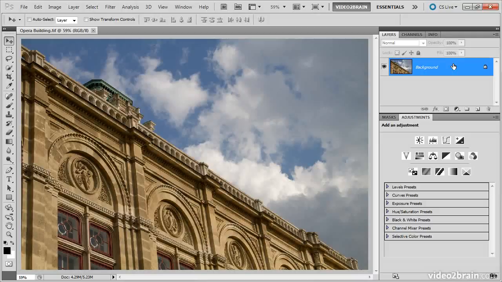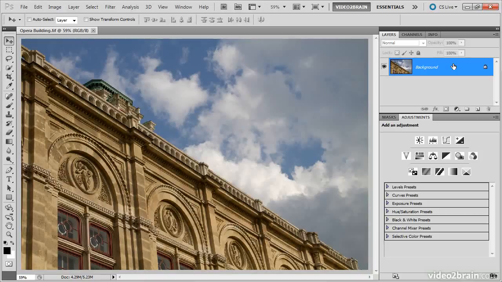The lasso tool is the selection tool I use most often, and yet it is the selection tool I use the least for creating an initial selection. In other words, because the lasso tool is one that allows you to draw free-form selections, it's too labor-intensive to use for drawing a selection manually in most cases, but it's perfect for cleaning up a selection. In this lesson, I'll show you exactly what I mean.